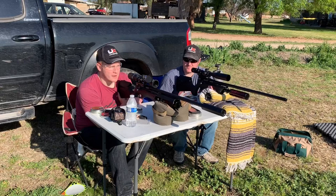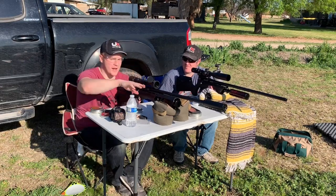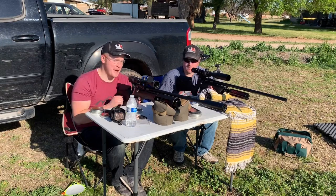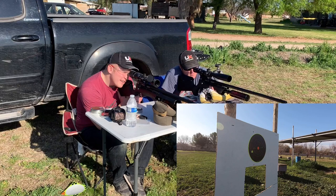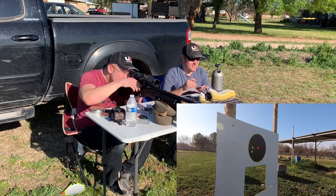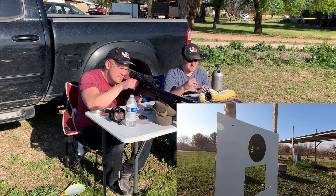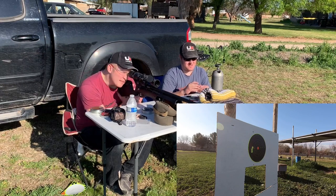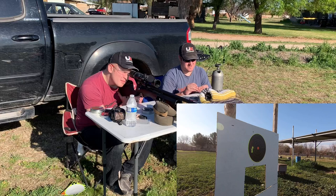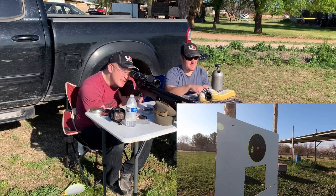It's just amazing how much quieter that is. Whenever you mess with the barrel or put a suppressor on, you're going to have a difference in impact, and that's what we're seeing — the impact is way up. I just want to see if I can get any sort of grouping here. Hole over hole — you can see the suppressor is not hurting the accuracy.